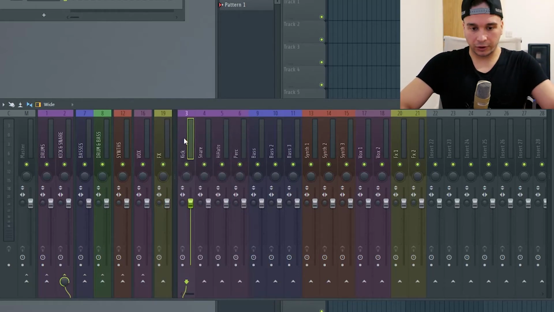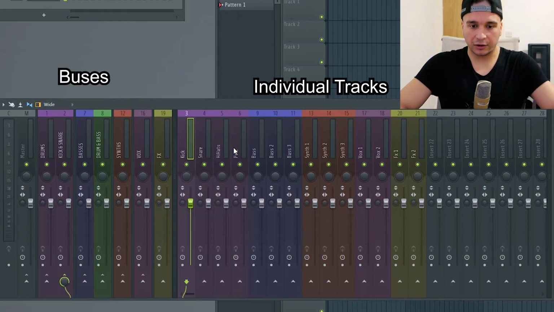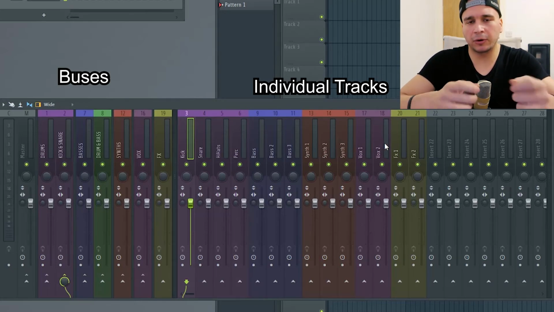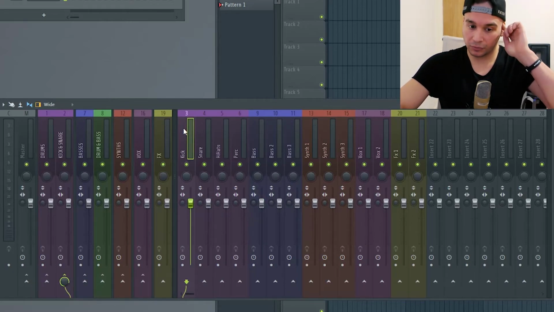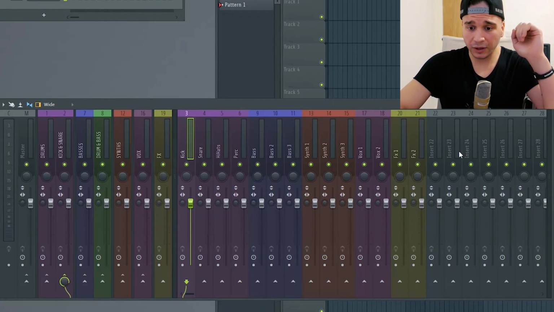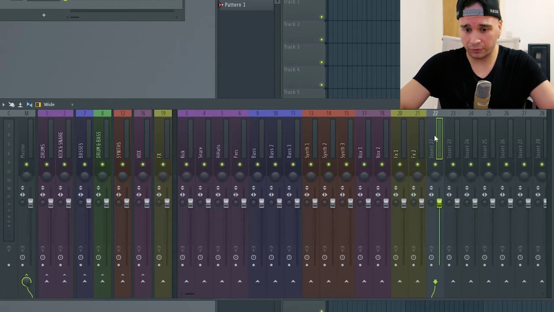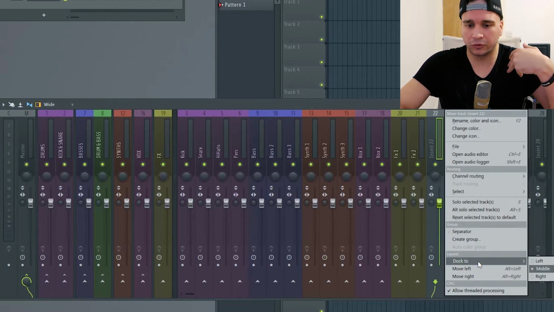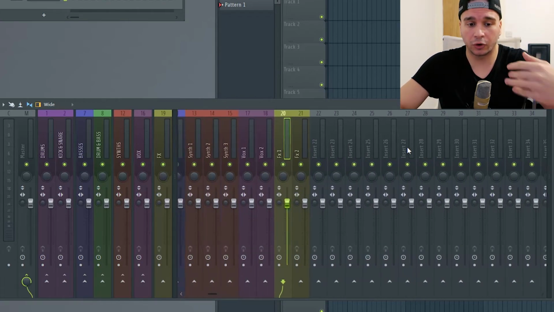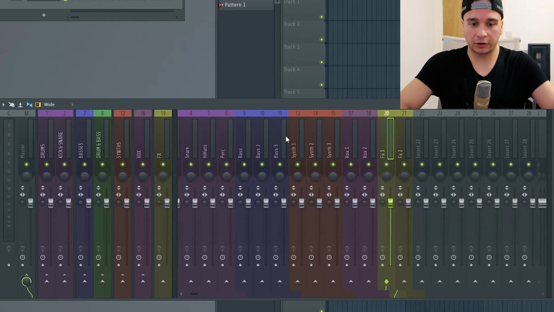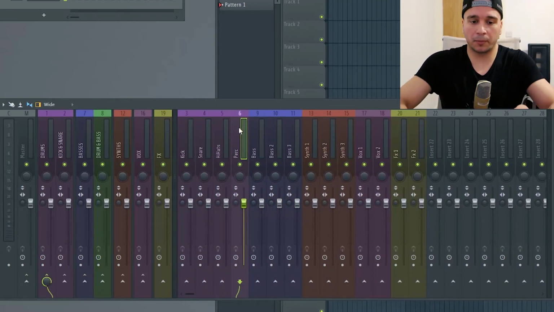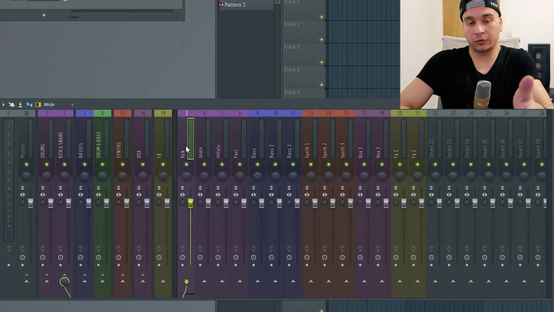So what I did first, I just created the channels: kick, snare, hi-hats, percussion, basses, a bit of each for every aspect we're going to make a tune of, and then just create a separate bus for them. But what you do, you first of all just dock them to the left. It's just for personal use, so it's easier for you to see what's going on when the project is full, and so you don't get lost. So you just dock it there, and what we're going to do now is create bus channels.